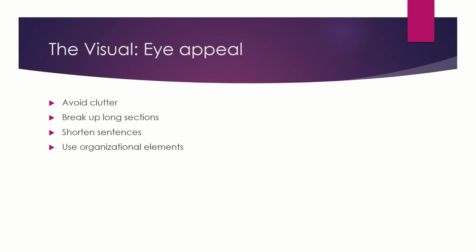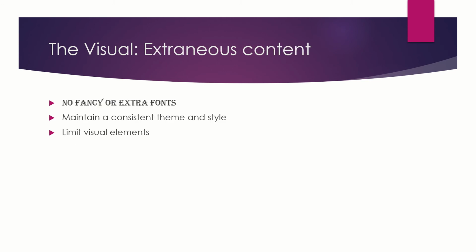And using organizational elements can make a document look more appealing, and we'll talk more about that later, like headings and grids. And next, for the visual, we have extraneous content. So we want to avoid fancy or any extra fonts. Keep everything the same. Your text for any type should be the same. So every heading and every title, all your body text should have the same font as well as the same size. Keep all your justifications the same, all left or right justified. And limit your visuals. Keep your graphs one or two per page. Keep them simple, a simple bar graph, a standard point and plot, but not lots of complicated diagrams.